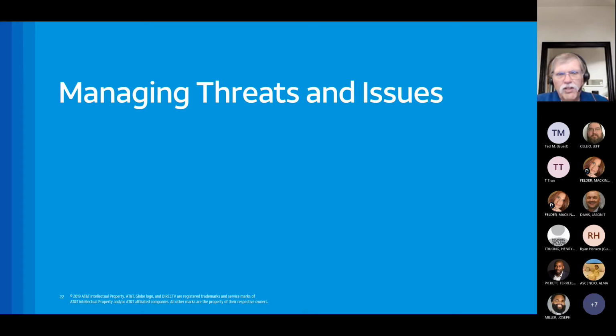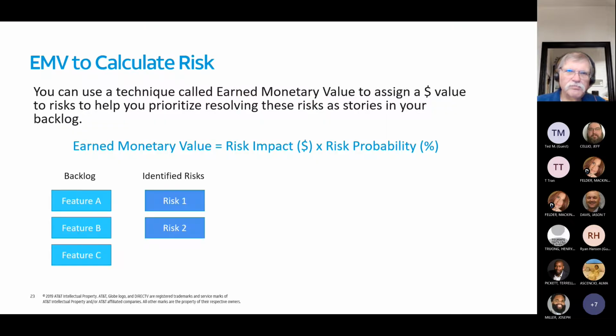All right. Let's talk about managing threats. What you can do, you're most likely not going to have to calculate earned monetary value. But the way you do it is you're really assigning a dollar impact to a risk if it happens, and taking into account the probability of whether or not it's going to happen.